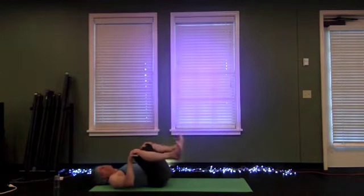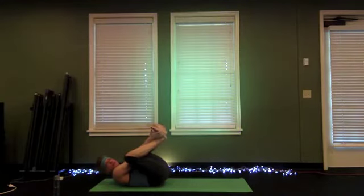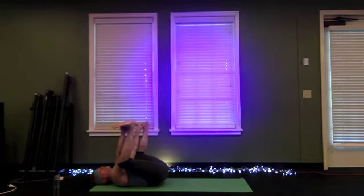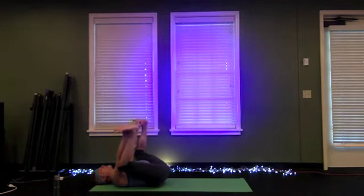Coming to stillness, let's bring the arms between the knees. Grab either the inside edge or the outside edge of the foot. Make a happy baby. Bring the soles of the feet up, pull the knees down towards the floor. Stacking ankles over knees. Trying to bring the entire spine down onto the floor. And then rocking from side to side.